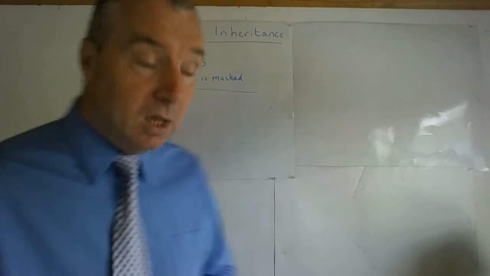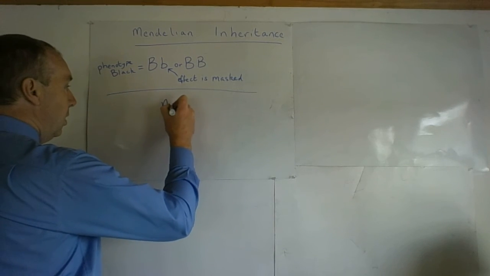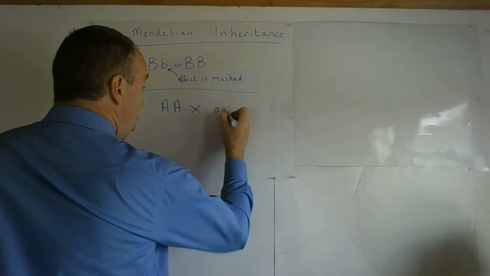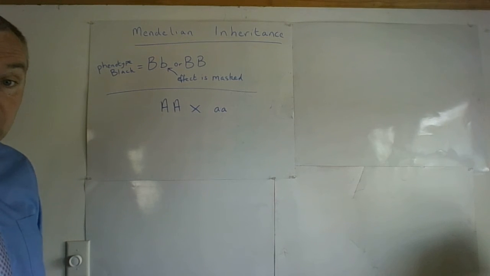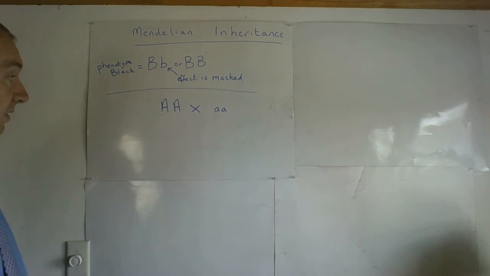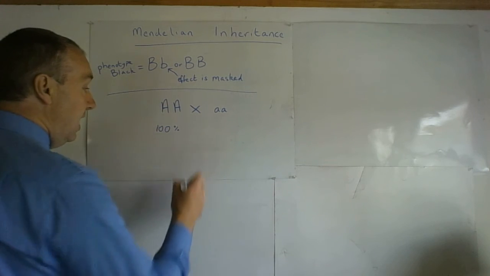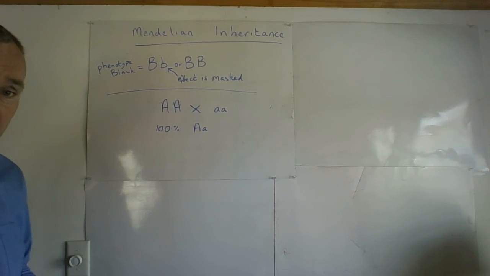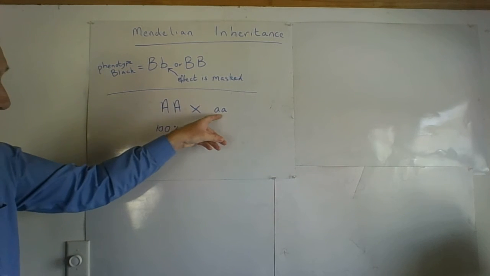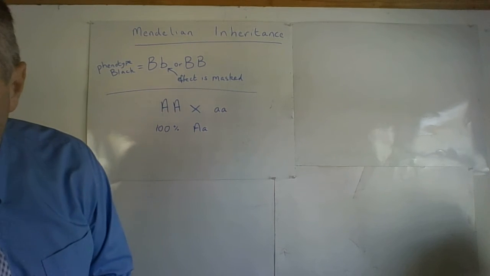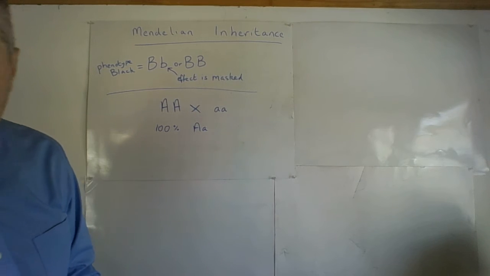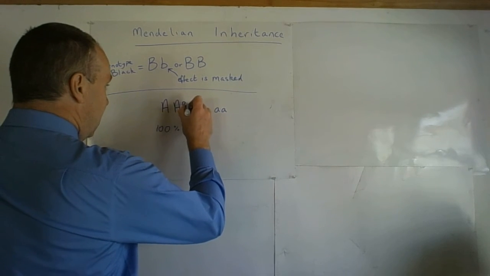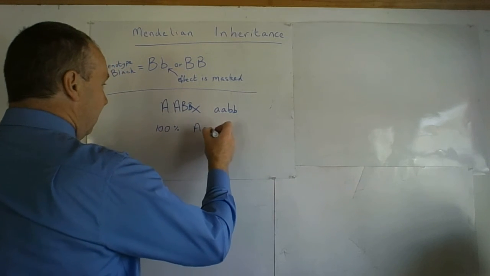So, if you have a situation where a homozygous dominant and a homozygous recessive, or just a recessive in phenotype, get together, well, 100% of offspring in F1 are going to be this. You don't really need to do a test, you don't need to do any Punnett squares or anything like that, you can tell right away. This is the only thing that can be given from this guy. And this is the only thing they'd be given from this person. And that goes for if we added letters to these. Let's say it was AABB and aabb. It'd be the same thing.